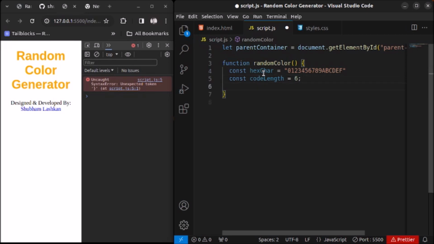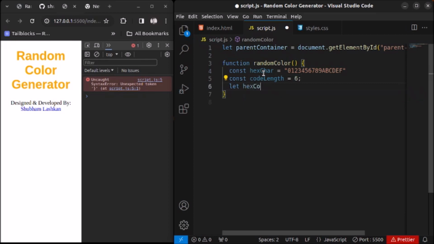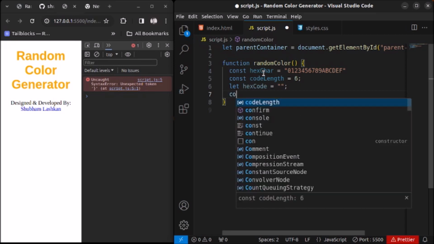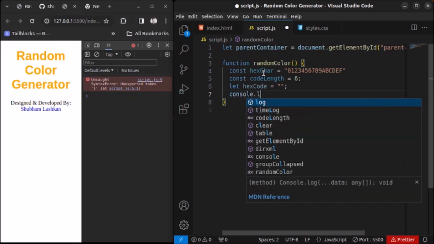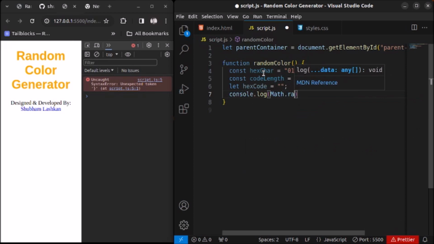Now let me initialize an empty string, let hex code. In this string we will store the final hex code, and currently it will be empty. After this, first of all, let me show you how to generate a random number using JavaScript. For that, we will use the Math.random method. So console log, and I will use Math.random.